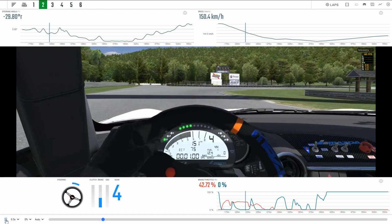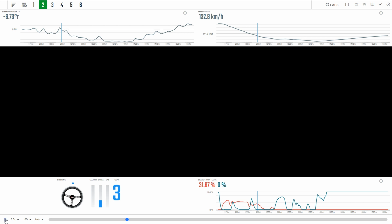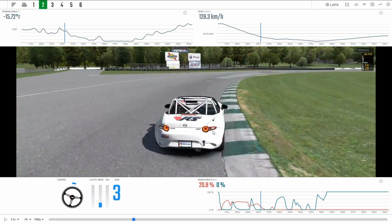Now, aiming for your first of 2 apexes in this corner whilst balancing the car for oversteer. So obviously you want to carry a lot of speed into this corner, and that will provoke a little bit of oversteer, which we can see in the steering trace up here. And we'll go to chase view as well, because I just want to show you how we've hit our first apex, which is the middle of this first curb on the right.